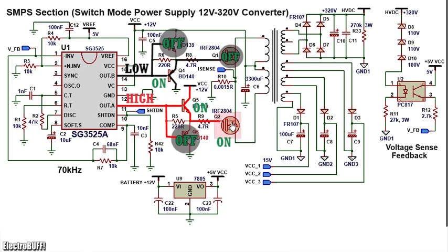The gate of the MOSFET Q2 is pulled up to a voltage almost equal to VCC, ensuring that it turns on quickly. Now you have a current path flowing from 12 volts through the lower side of the primary winding, through the MOSFET Q2, through the shunt current sensing resistor R10 and to ground as shown.